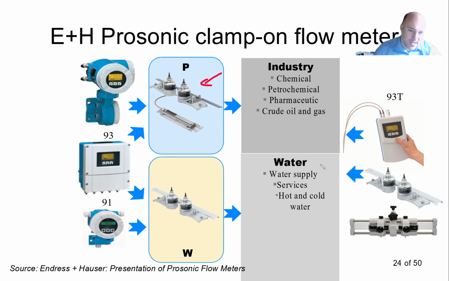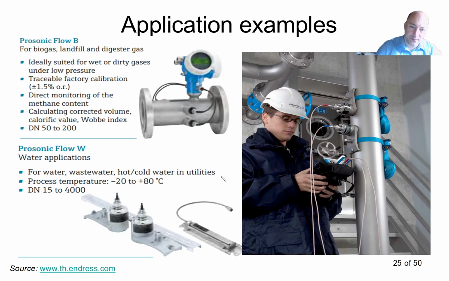And you can see the areas where this is typically used, so chemical industry, pharmaceutical, oil and gas, water supply, and so on. One of the videos that I have linked in the presentation also gives you a few examples. I believe it's from the water supply industry. Here we can see an example installation. So you can see a pipe like that, those two transducers clamped from the outside on the pipe, and this flow computer measures the flow rate.